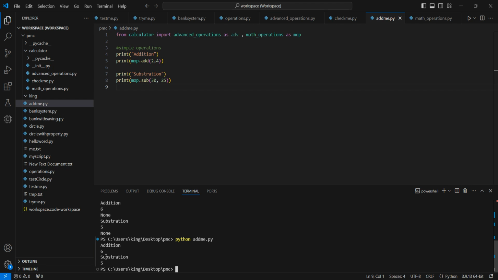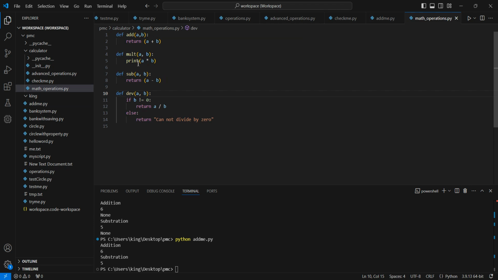So anytime I'm printing inside the function and I'm just calling it, I don't need to print again, because when you print again, it will give you the output and give you the default of not returning. So that is the understanding of the return statement. If you are not returning and you are printing, you just call this, and then the output will come. Now you can see here I'm printing multiplication.